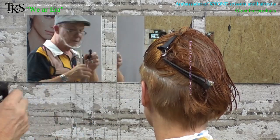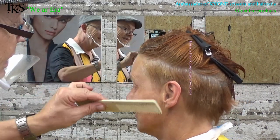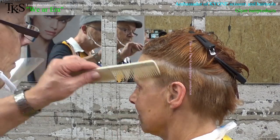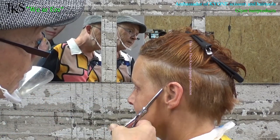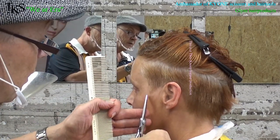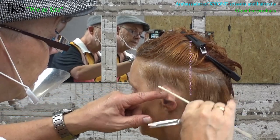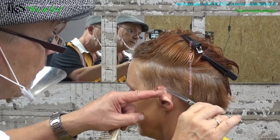Wet the hair a little bit, not too much. Turn up again. And now this way. Again, make a nice clean line. Not too short. So lay them first to the back. Cut this line and lay them to the front. Watch that the hairs are still a little bit longer. Make sure the line is nice and clean. Pull the ear down. Go in the opposite lines. Clean the small hairs from the ears.